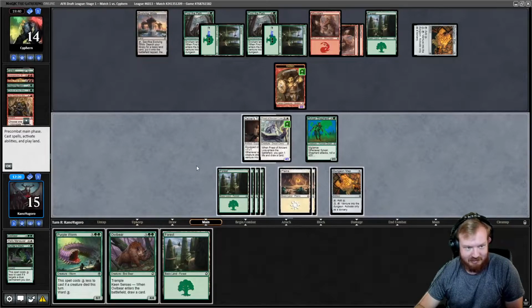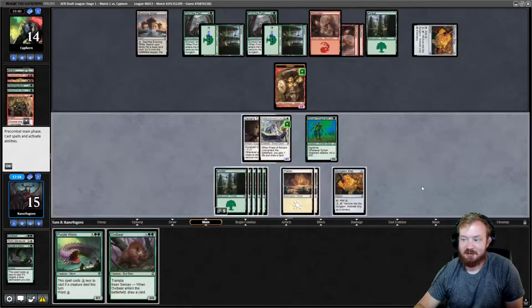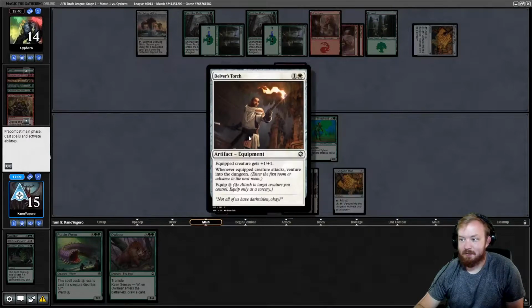It's getting better because I can see some of the experiments that they're starting to do for white in standard, and I kind of like them. I like white getting card advantage and stuff through repeatable effects like Venture.